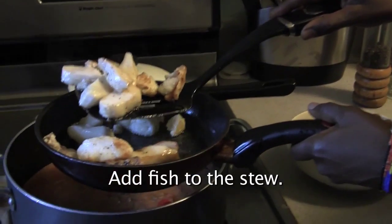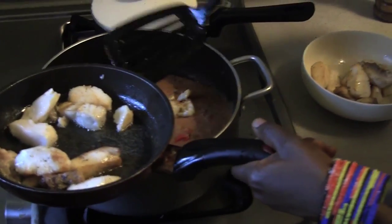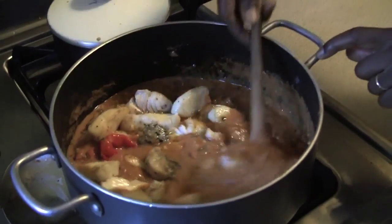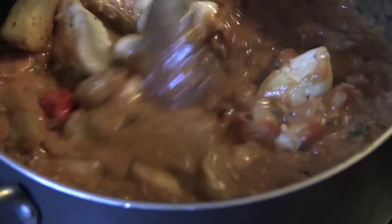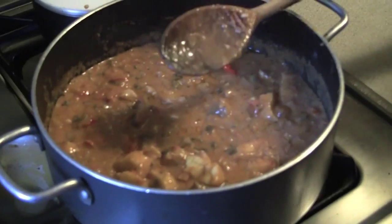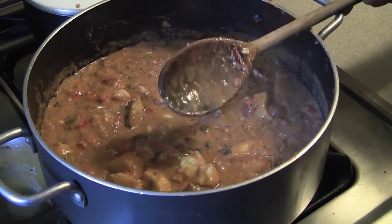I'm now going to add the fish to the stew, and I'll give it a few minutes, and then it'll be all ready to go. Give it a good stir. Get it all in there. So there you go. We're just going to let that meld for a few minutes. Bob's your uncle.